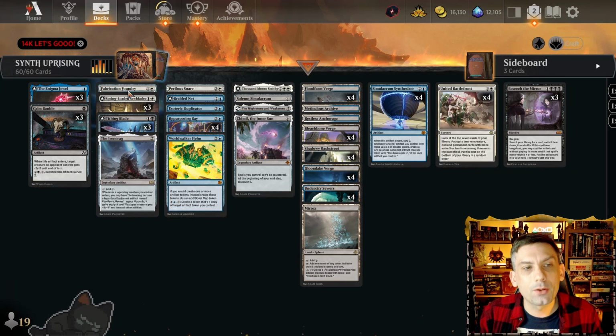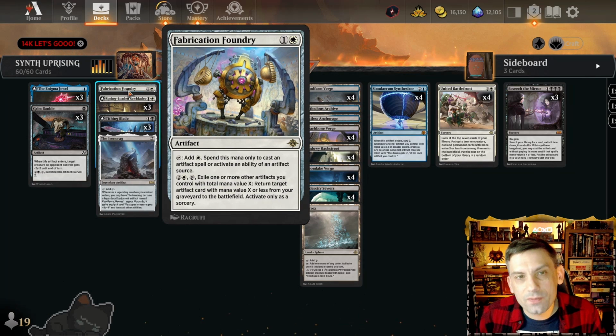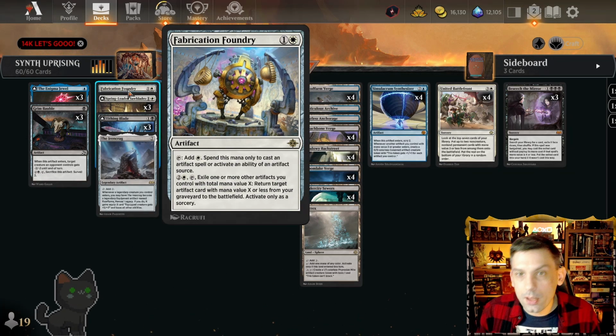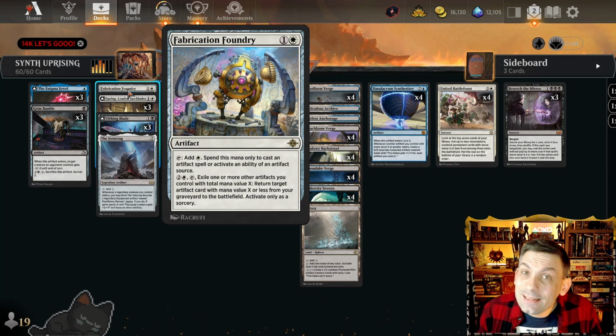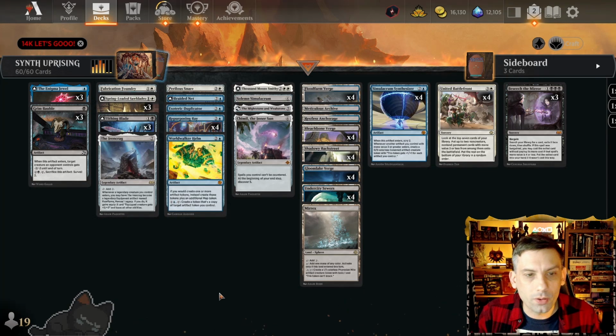And in other scenarios, you might just need the extra value that Fabrication Foundry provides you by allowing you to get things back from your graveyard. So if you've got like a Simulacrum Synthesizer in there and you need to dig it out, sometimes the Fabrication Foundry is just going to give you that little bit of extra value. So in a deck that has so many ways to tutor, it kind of makes sense to just have one of each of these instead of 2 of one or the other.